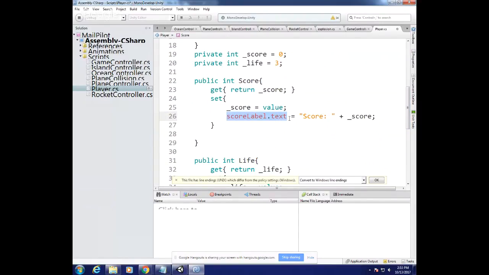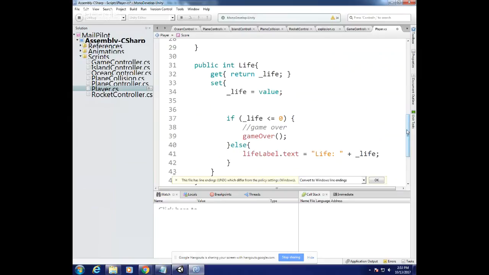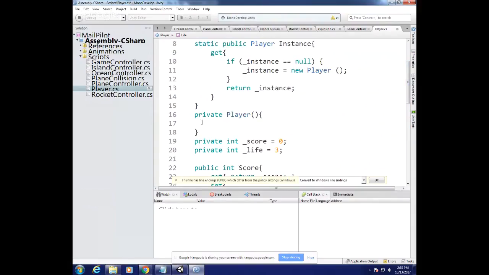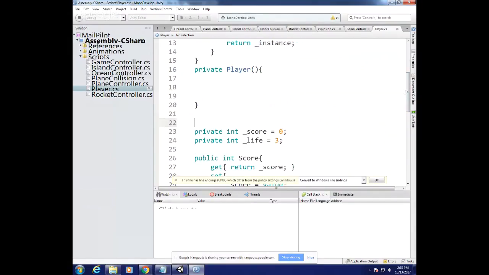I don't have direct access anymore to my UI, so I will need to talk to the game controller.